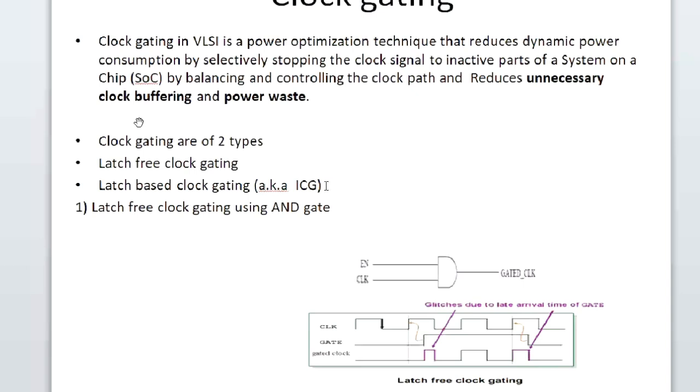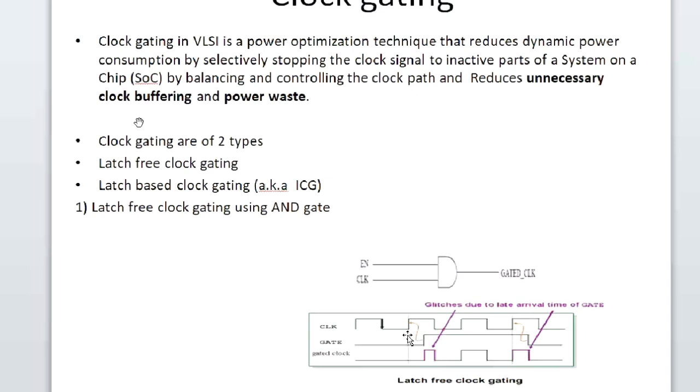So latch-free clock gating is the AND-based clock gating. The clock signal is passing through, and there is the gate delay. Because the gate also has some internal delay, the gated clock is getting chopped relative to the clock, which causes noise and delay between the clock and the output. So the clock has been chopped, and we can see the clock chopping or the glitches. It produces glitches.